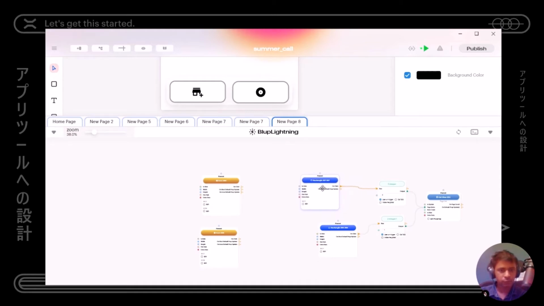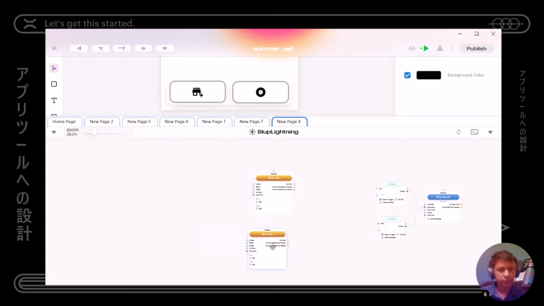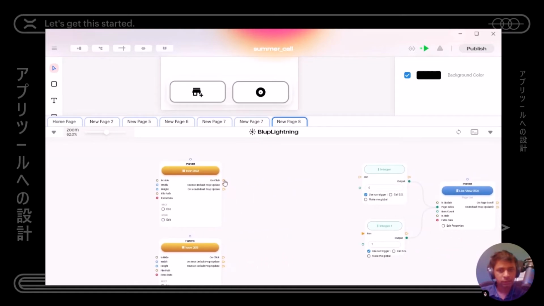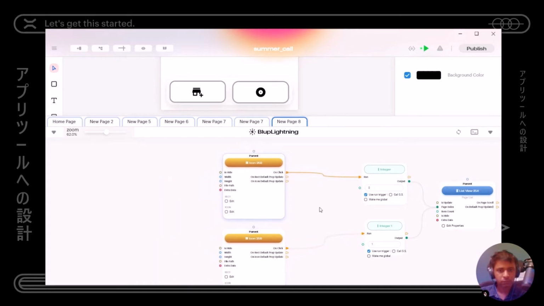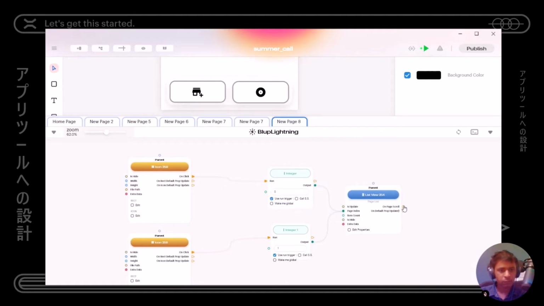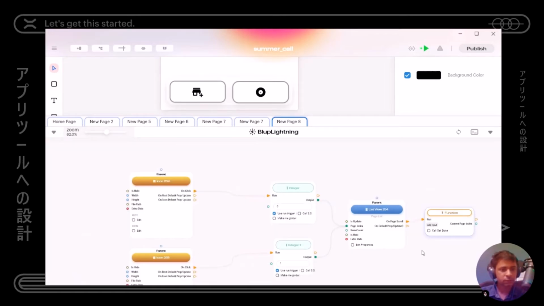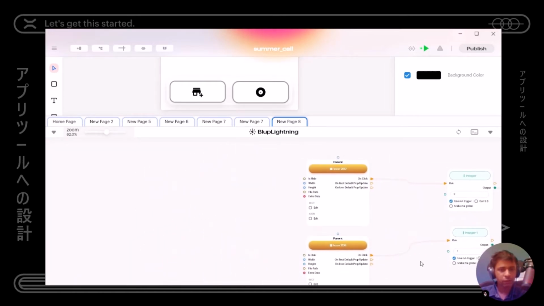And let's remove these things, and we can use the on click inside these icons directly from them. For that we can just pass this thing directly inside it. And finally we have this property called on page scroll. What it does is it gives us the current page index of the scrolled value.